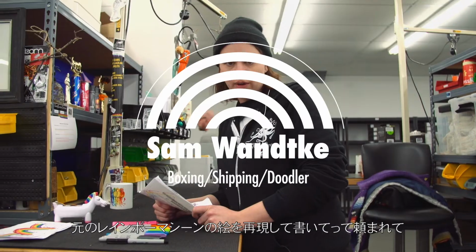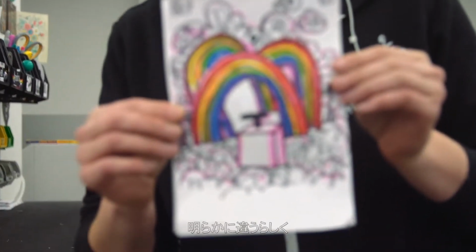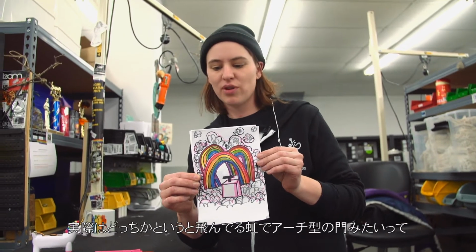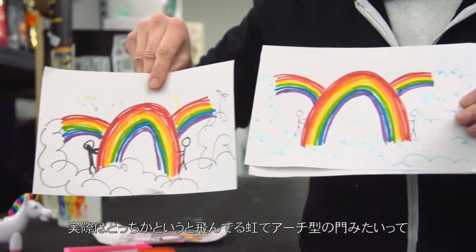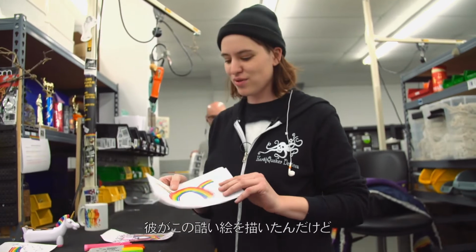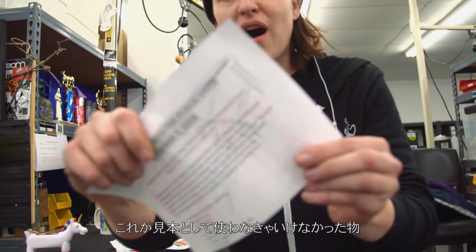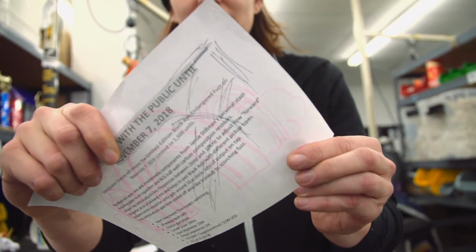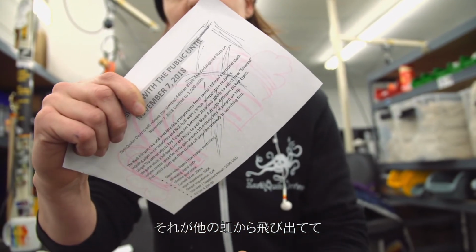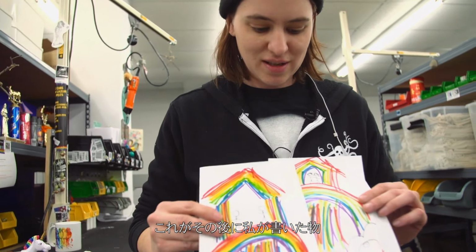Yeah. I was asked to recreate the original Rainbow Machine drawing. I came up with this, which apparently is wrong. Went upstairs to ask the boss. He said, no, actually it's more like a flying rainbow archway. Then I went upstairs, he said, no, that's not really it either. So he drew this really horrible sketch that is this. This is what I had to go off of. He said it was more like a lot of really small lines of different colors, and it was like shooting off of another rainbow, and there was a person inside of there. So then I came up with these sketches.